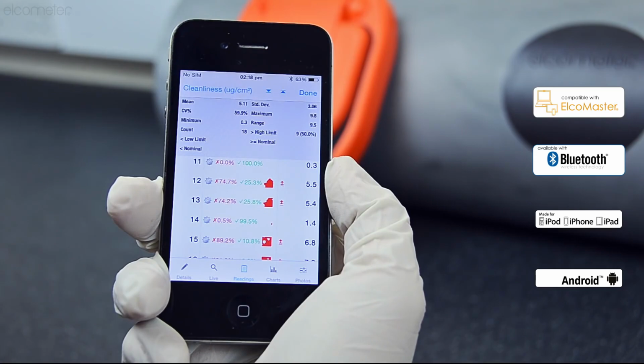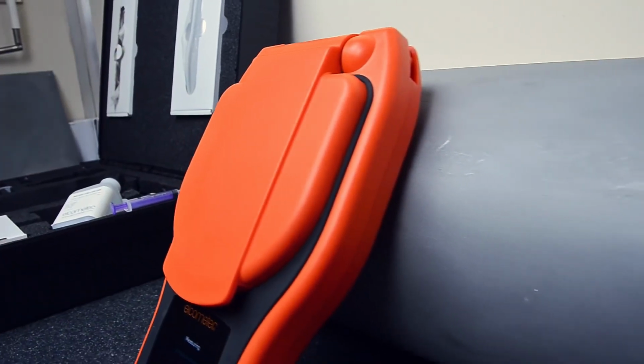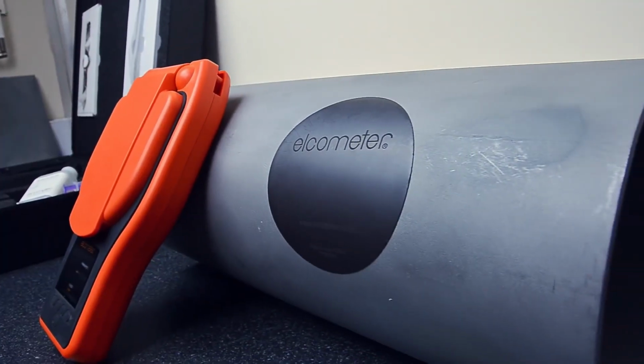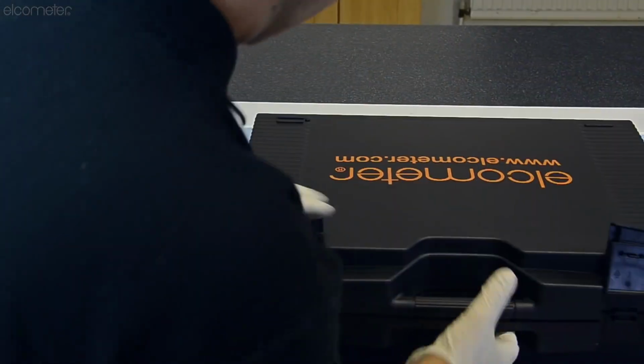So there you have it, the new Elcometer 130 SSP with Bresle equivalency from a test that's up to 5 times faster, giving you the ability to complete more tests in the same time frame.